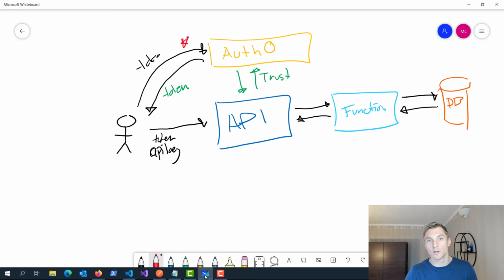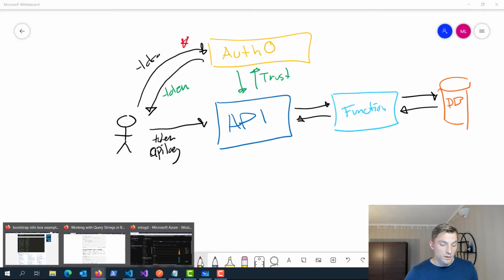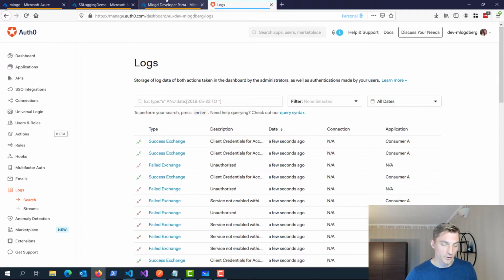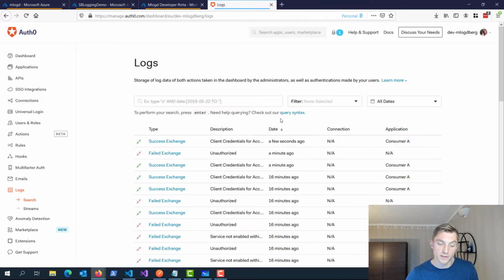This might be very simple when I'm sitting with Postman, but depending on your tooling, this could be a bit tricky. If you want to help out and see this, you can go ahead and actually in Auth0, we can go into the logs. So in Auth0, we got logs, we got search. Here we can actually see what's going on. If I'm refreshing this, we will see that I have a failed, I have a success, I have a success and failed, which means that I can actually see whether my consumer A in this case has problems or not.